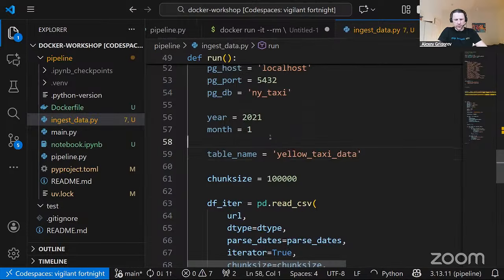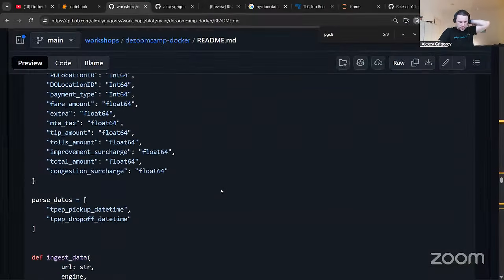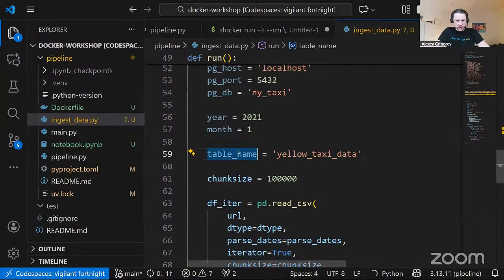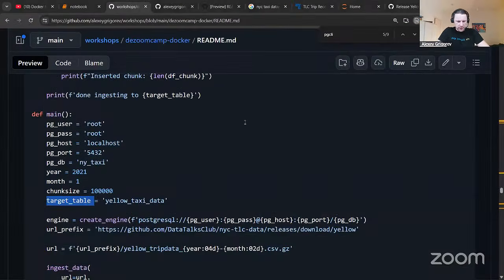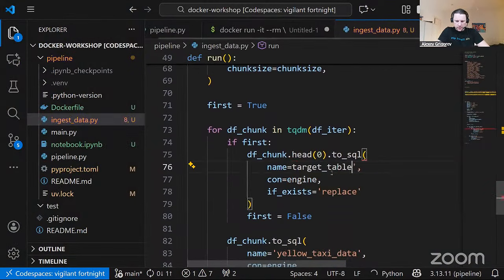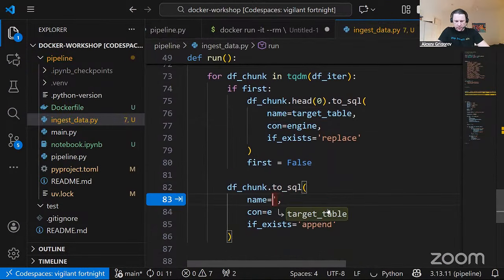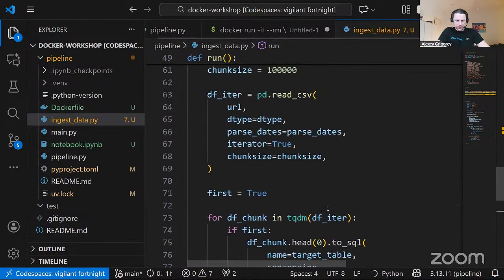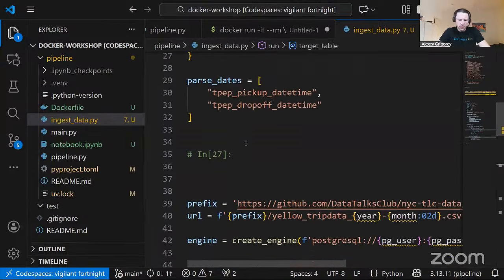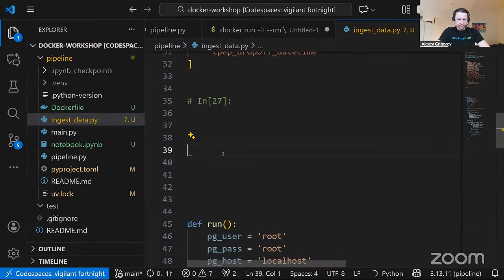Let me check how I call it here. I want to make sure: target table. Let me call it target_table too. Then it's not very different from what we have here. And then target_table, target_table. Okay, and this thing goes here.